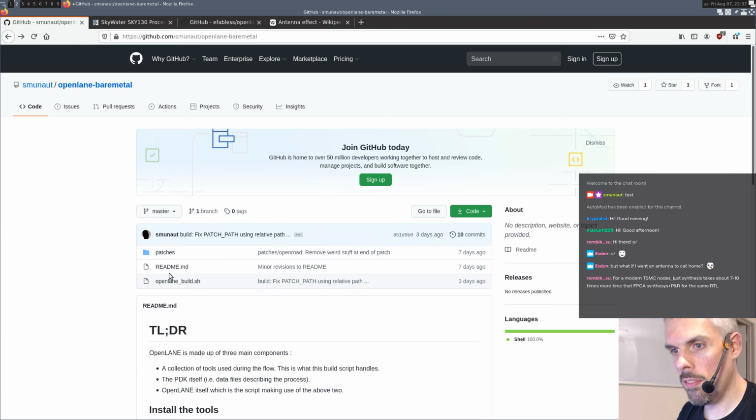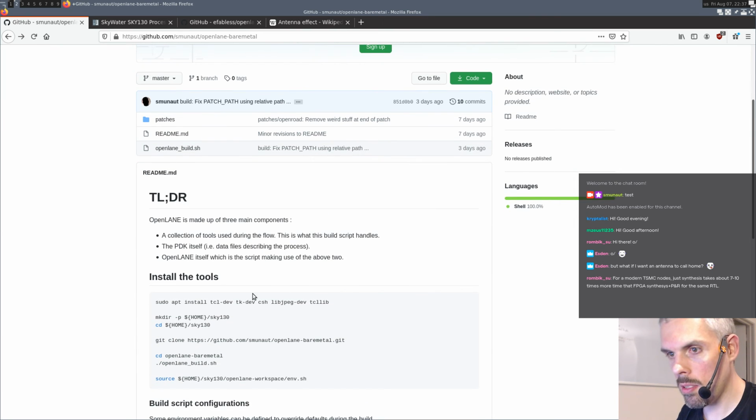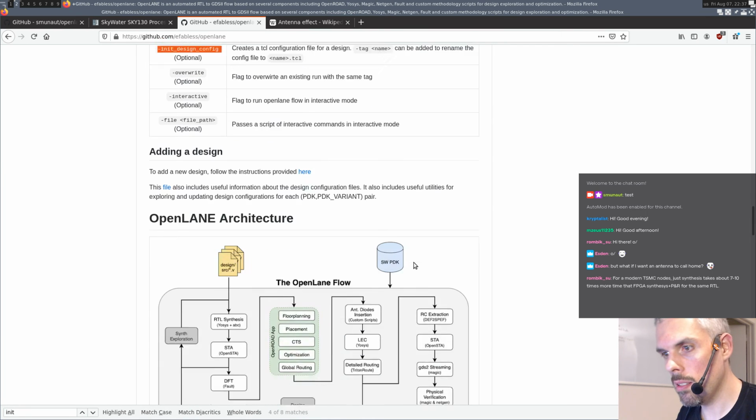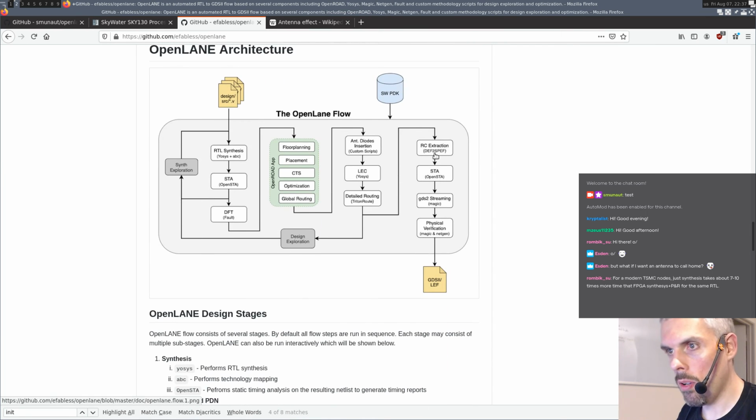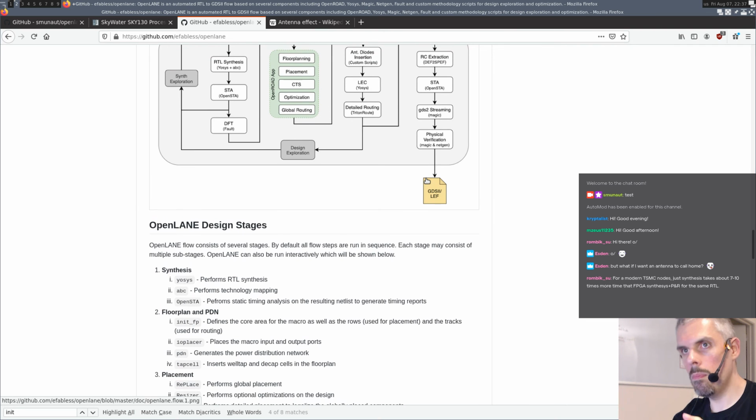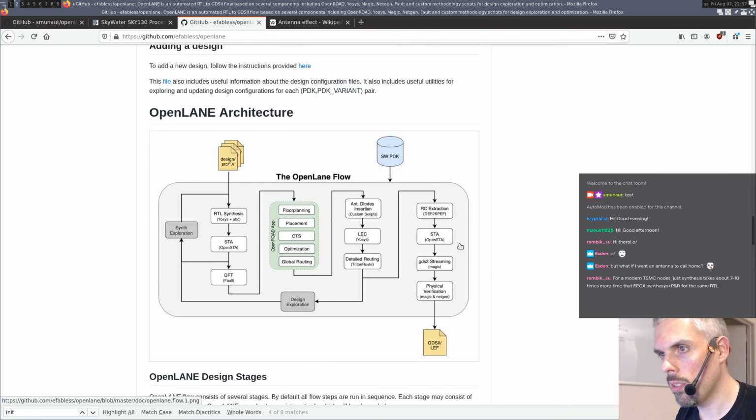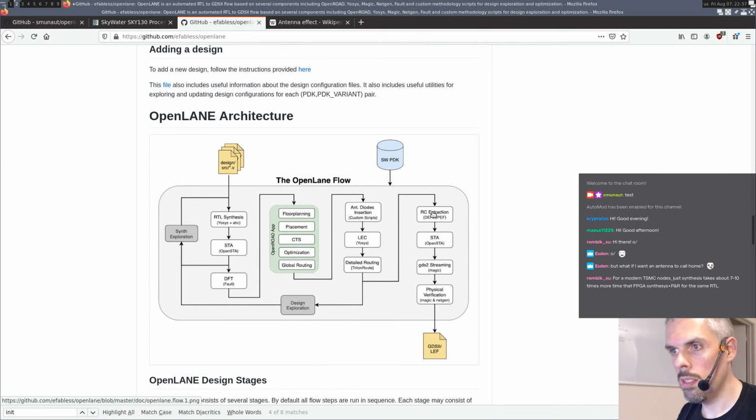Yeah, I mean, I think for showing how OpenLANE works, that's pretty much all I had to say. Here you have the flow actually explained. So that's kind of the goal. Not everything is there yet, because DFT doesn't exist at the moment, and the RC extraction and the post-routing static timing analysis are also non-existent at the moment. In the published flow, right? They apparently have some things working already, but it's not in the currently published RC2 release.